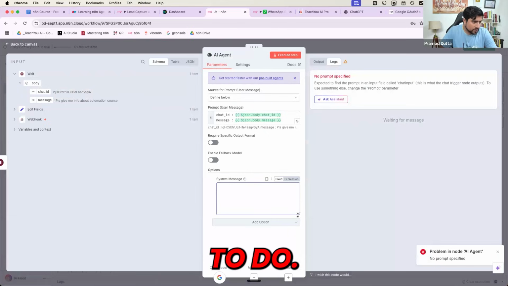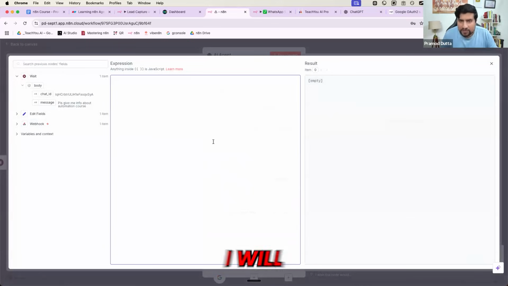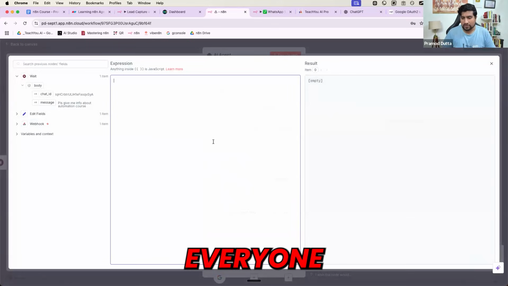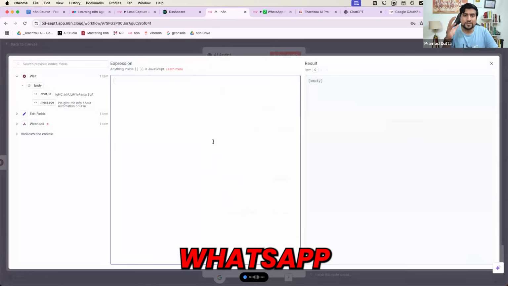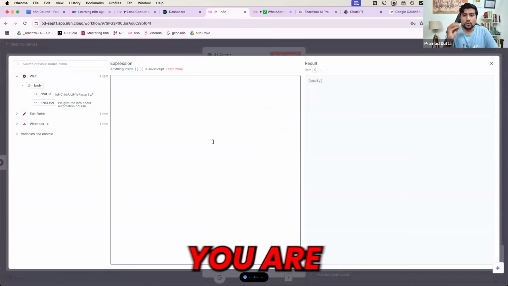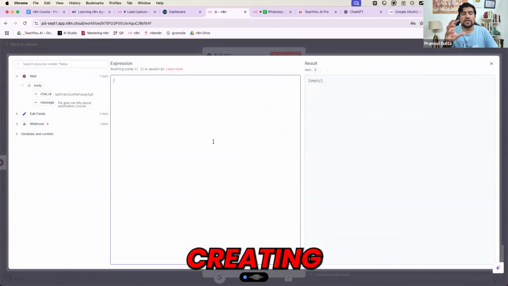Now what we need to do, click on this icon, everyone, click on expression, click on here. So here I will write a prompt. Hi, you are a WhatsApp support agent. You are aware of the real estate prices. Suppose we are creating for a real estate agent.